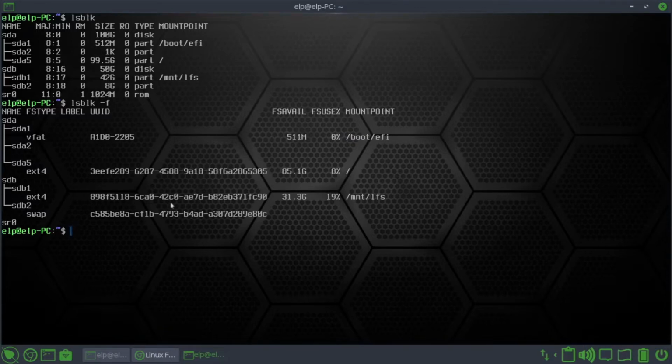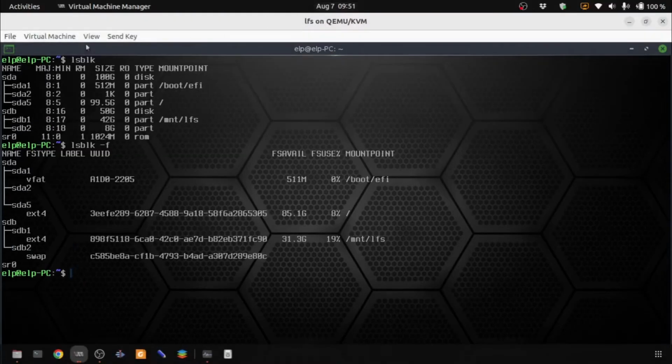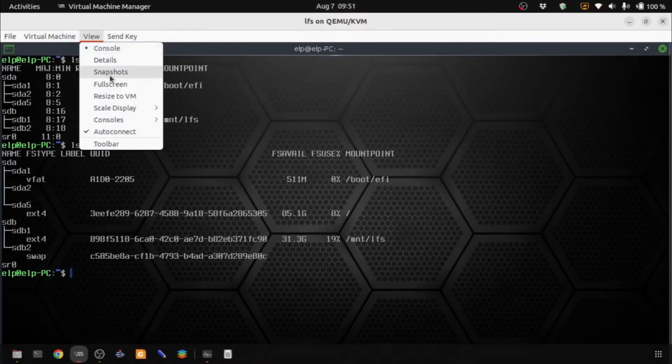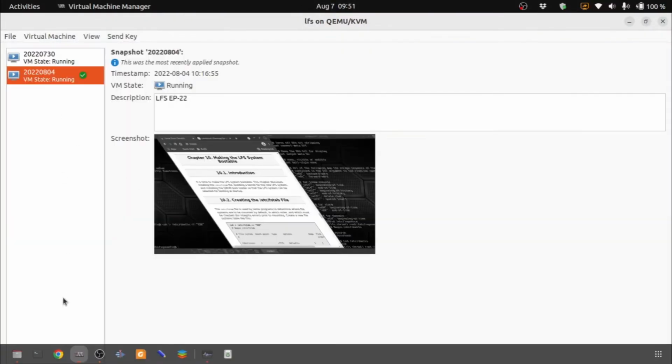I'll just have to create one more partition from sdb1 and then update it. I think it's the best time for me to take a backup of this system because I don't want to lose whatever I have done.